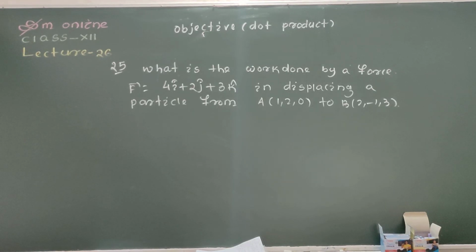Okay, so W equals F dot S, so we easily find the value of the S vector, that means the displacement, that is AB vector. So S equals AB vector. Now S equals AB vector means position vector of B minus position vector of A. So we find the value of AB vector, and putting the values of S vector and F vector in the equation W equals vector F dot vector S, we get our required answer.